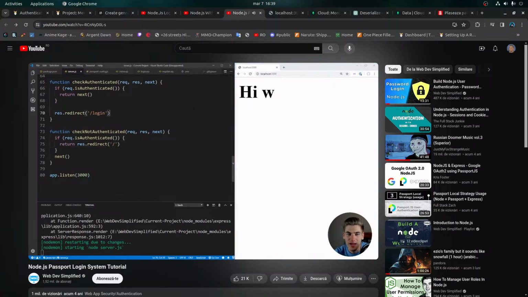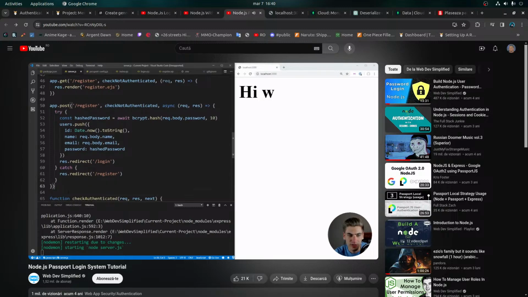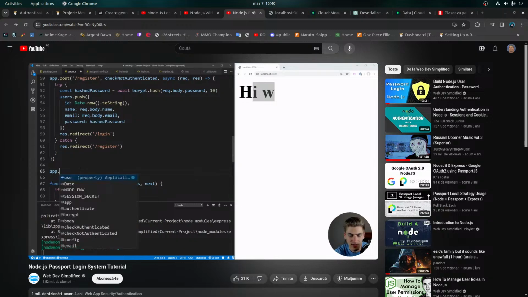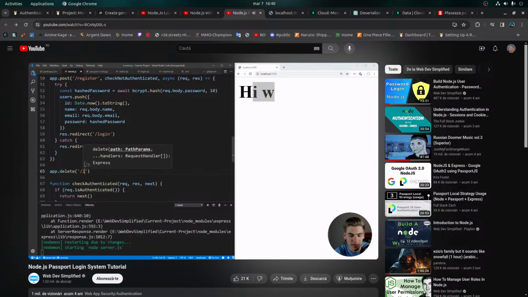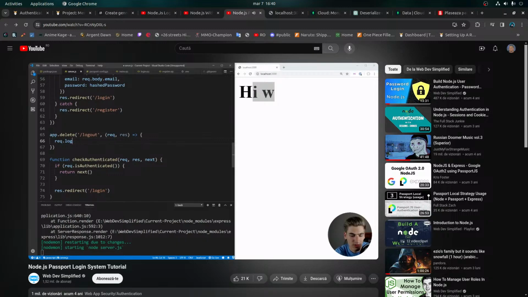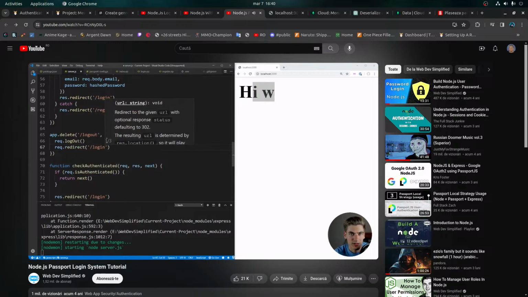Now the very last thing that we have to set up is our final route, which is going to be for logging our user out, because right now we have no way to log out, we're just stuck on this page. So we need to create a delete request. And this delete request, we're just going to call logout, and it's going to take our typical request and response variables, just like this. And inside of here, all we need to do is just call request.logout, just like that. And then we can just redirect the user. So we can just say request.redirect, and we just want to redirect back to the login page. This logout function is again something that Passport sets up for us automatically. It'll clear our session and log our user out.